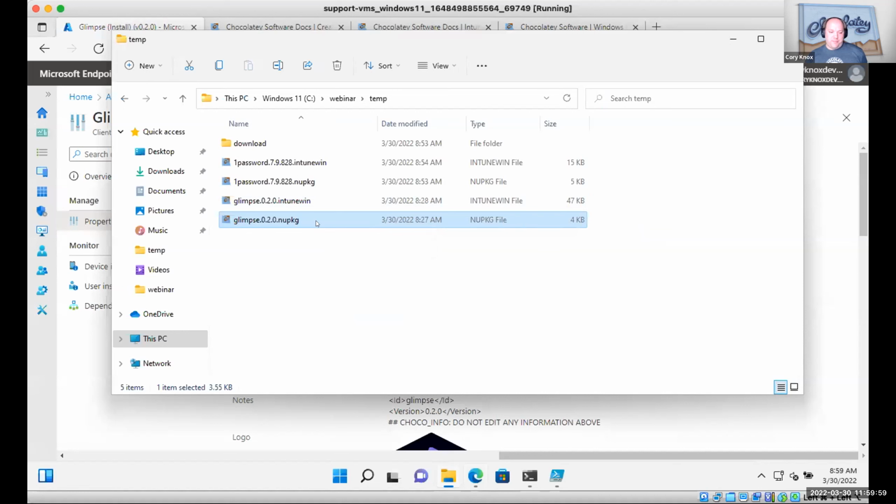Yeah, because basically all this Intune WIN file is this new package file thrown into the Intune WIN container, and then we don't do anything special to that file itself. We just give it to Intune WIN and say this is the file that we need you to put inside of you, and then it goes and does its thing.